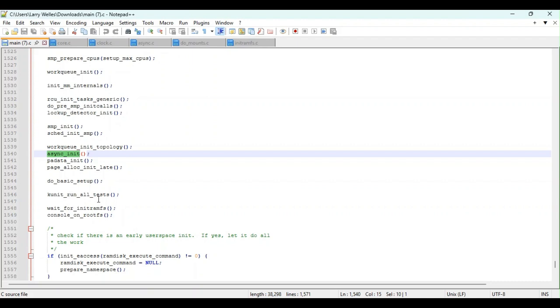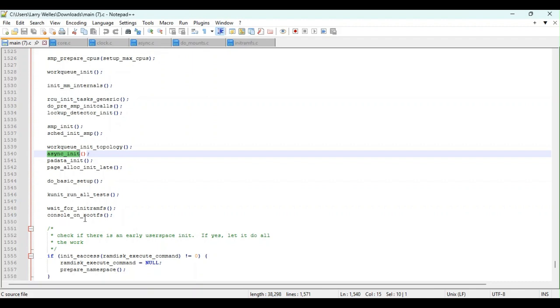It's doing these other things, but down here, it's not going to go forward until the init RAM FS has completed itself. So we did the async init. We got some of that started. Any other functions that had to happen were done concurrently along with the asynchronous process. So that speeds up the boot.